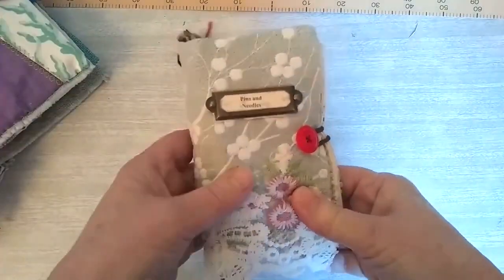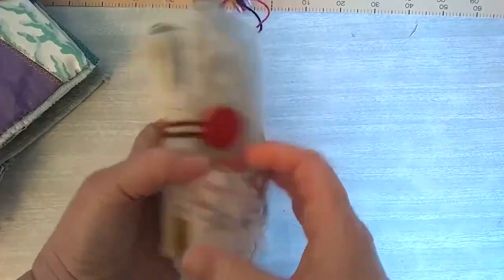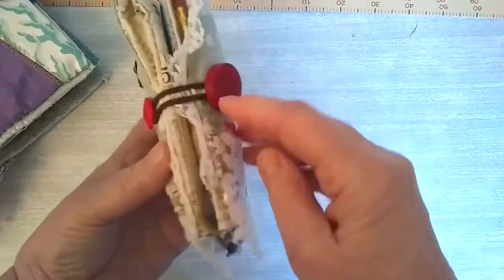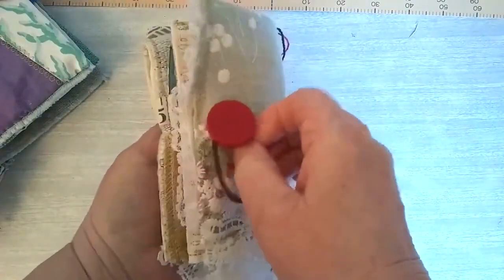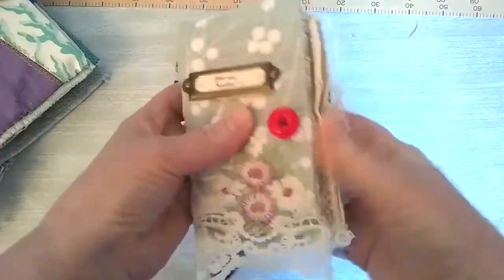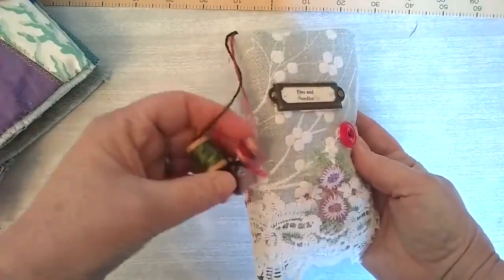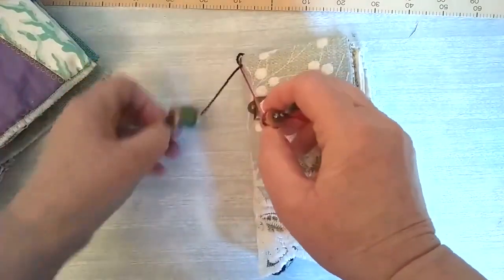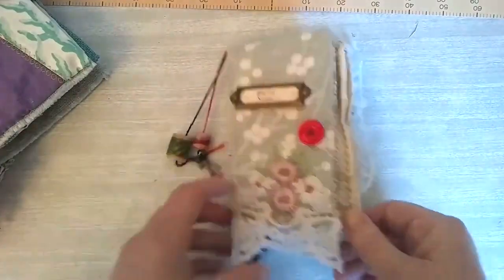These pieces of fabric were just ends of curtains and things that I've had. This one I've put a little closure with an elastic covered cord, so it just ties on to the button there and slips over the button that I put on the front. On the outside I've got these little sewing reels that I've wound around with some wool. I've put a little bead on the bottom just to keep them in place. But I've noticed that they're actually magnets - I didn't plan on that, but actually it's quite useful. Keeps it together.